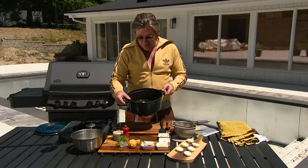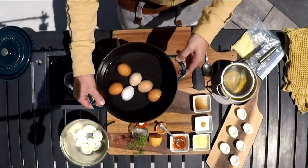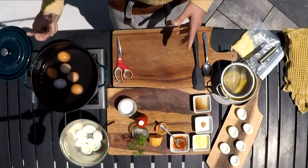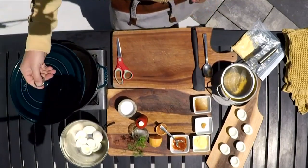Number of different techniques. One I like to use: I put the water in the pot to where the eggs are just covered, put the pot on the stove, and crank it up to high heat. The moment I see a hard bubble, and number one, Tracy, do not walk away from that pot, do not go on TikTok or Instagram, keep your eye on the prize. You see those big bubbles coming up, you turn the heat off, you put the lid on, and you set a timer for 10.5 minutes. 10.5 is absolutely perfect. I'll let you go to 11 if you want it a little bit firmer. I'm okay with that, but I find that 10.5 is the magical number.